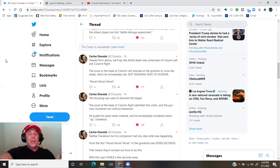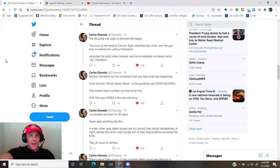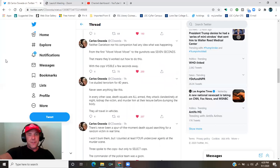Move, move, move. The shouting was used to disorient the target. The scout at the head of column right identified the victim, and the gunman murdered him without hesitation. He pulled his pistol when ordered, and he immediately murdered Aaron J. Danielson. Neither Danielson nor his companion had any idea what was happening. From the first move, move, move to the gunshots was 7 seconds. That means they'd worked out how to do this, with the cops visible a few seconds away.